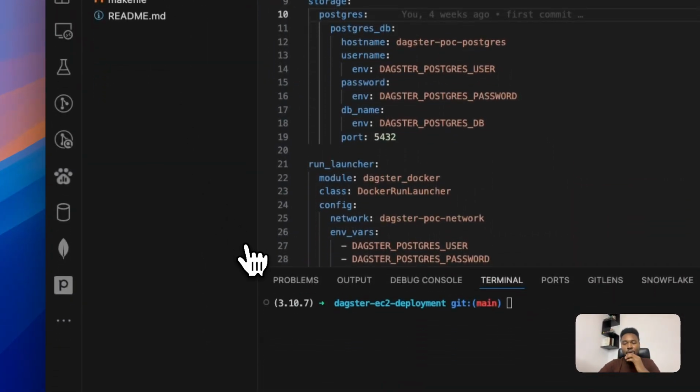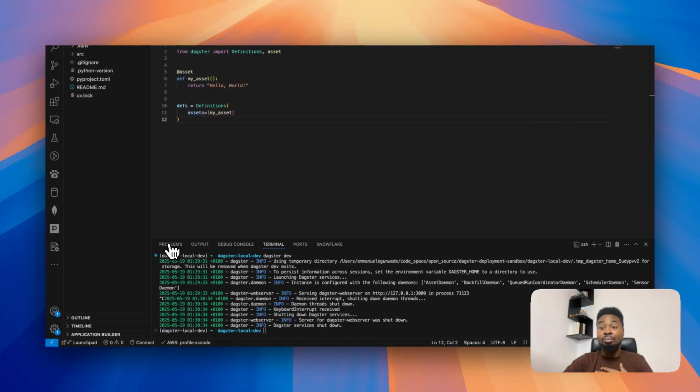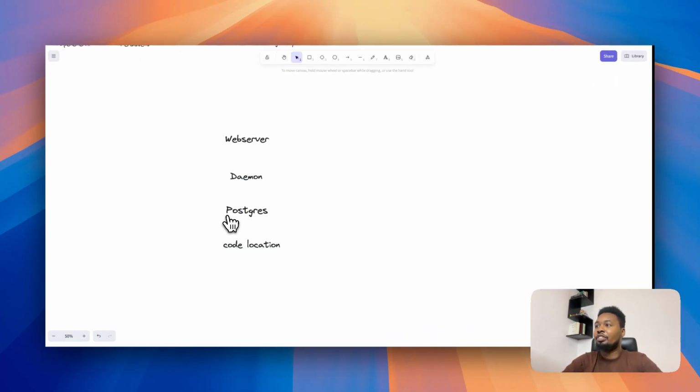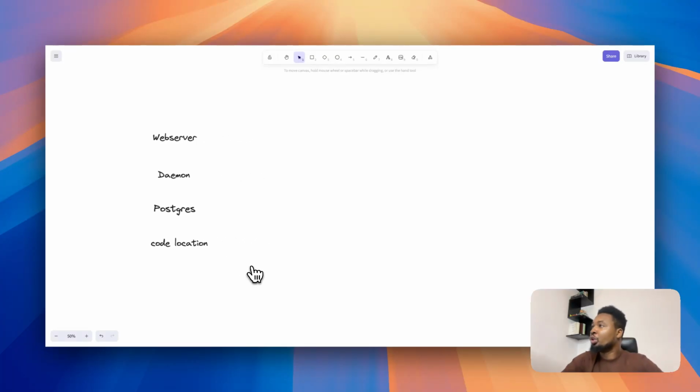Now let's talk about why. I will typically personally frown at deploying stuff using something like Docker or Docker Compose on EC2 or a virtual machine, and then why I think Dagster is so awesome and super cool. Usually after you do local development, you go through this cycle, right?